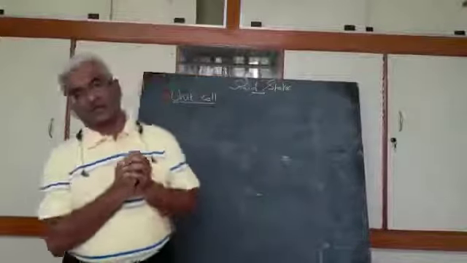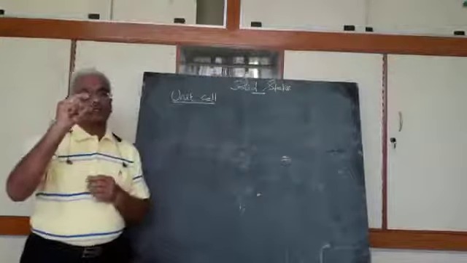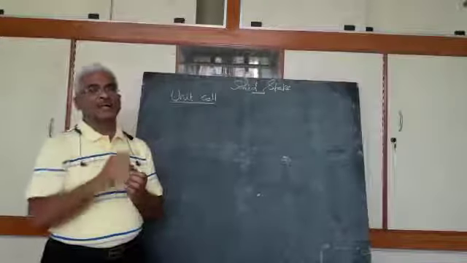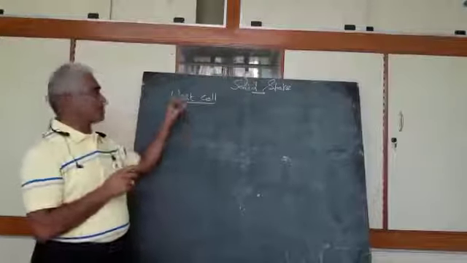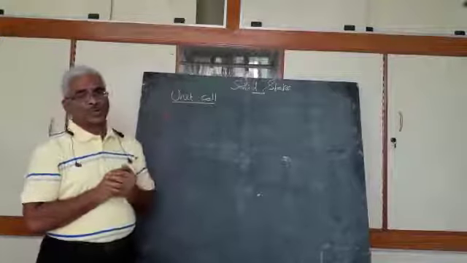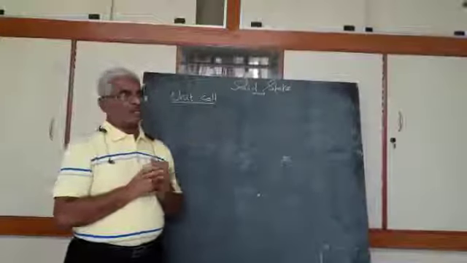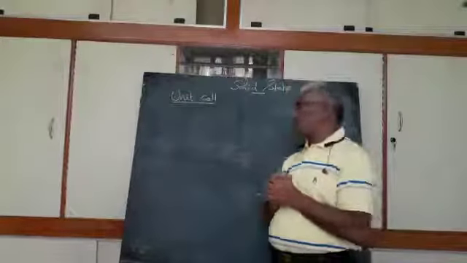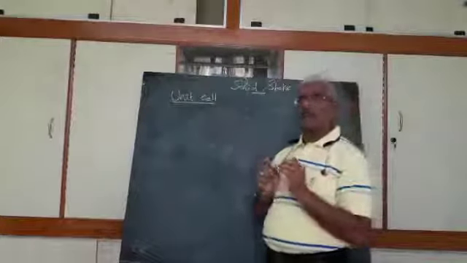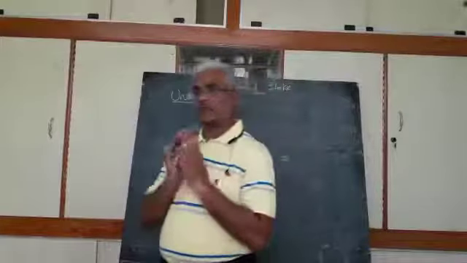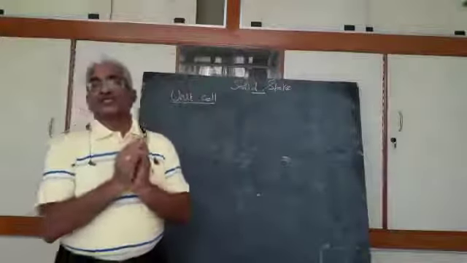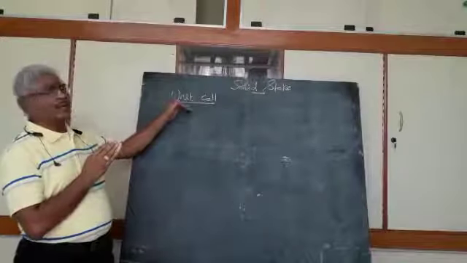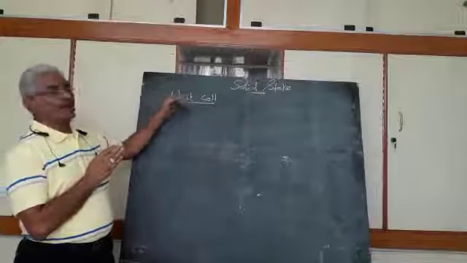What does it mean? A crystalline solid is made up of millions and millions of unit cells. So this is the fundamental smallest portion. If you understand the structure or arrangement of the atoms or molecules in the unit cell, we can very well understand the crystalline structure. So unit cell is a very important part. So we have to know about the arrangement of the atoms in the unit cell.